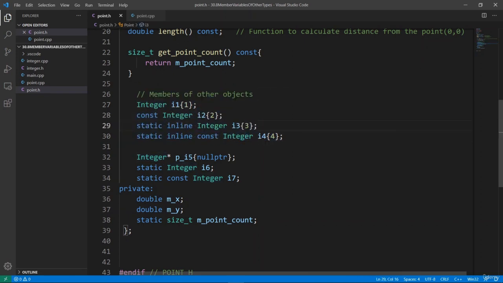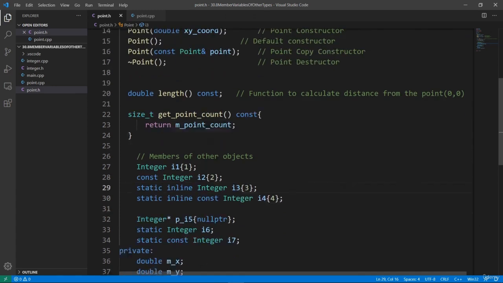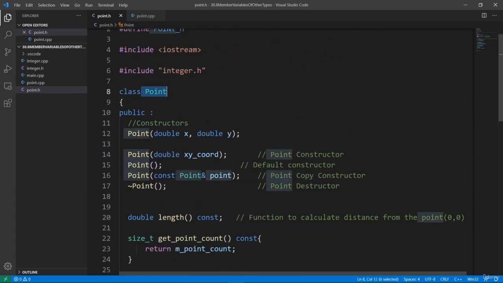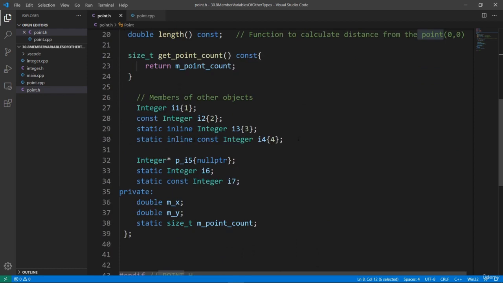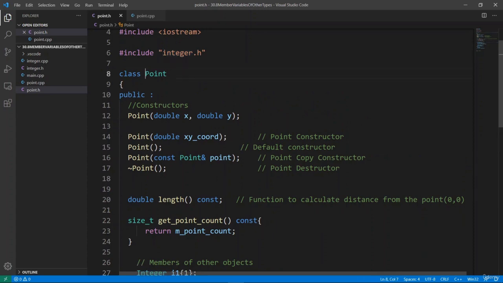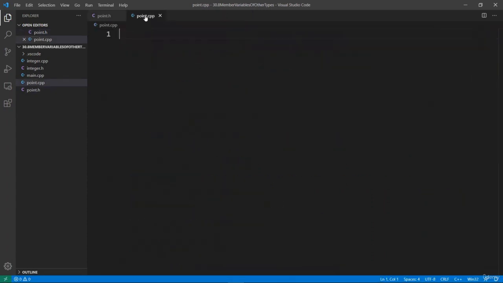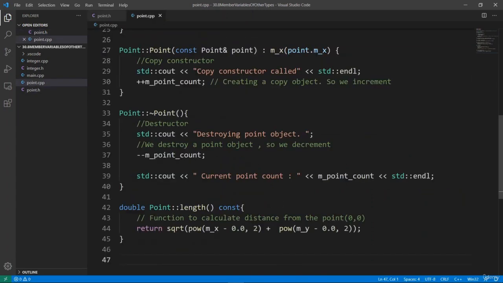Unlike what we had in the last lecture, where the member variables were of Point type, basically creating incomplete type compiler errors if we use syntaxes like this here. But in this case, it is working because the member variable type is different from the class type here. Okay, this is then, we're going to put in the implementation part.